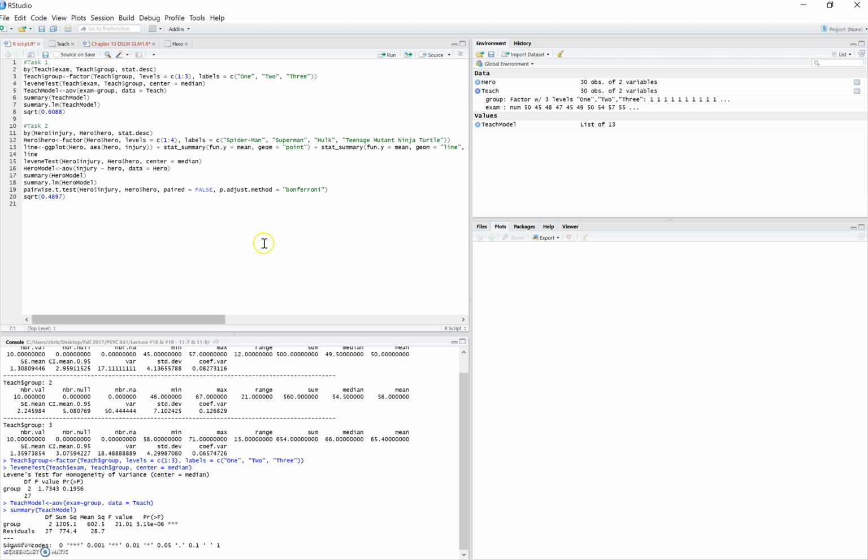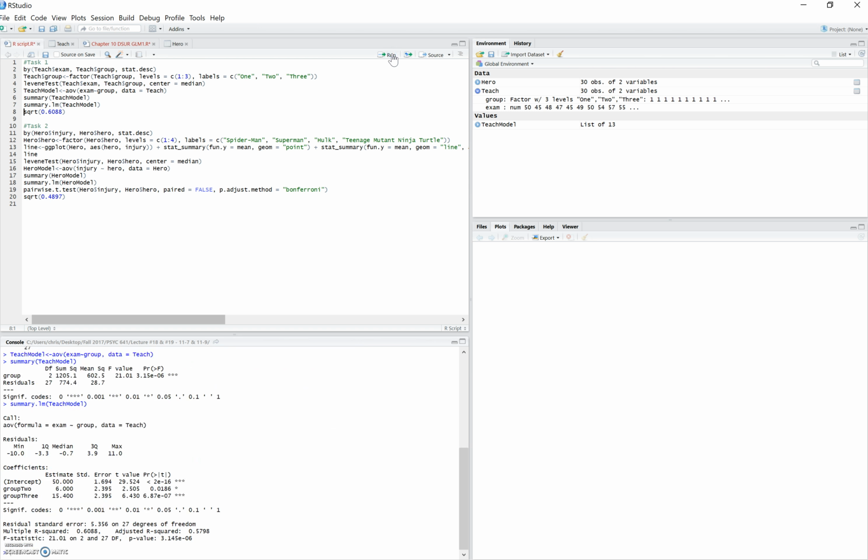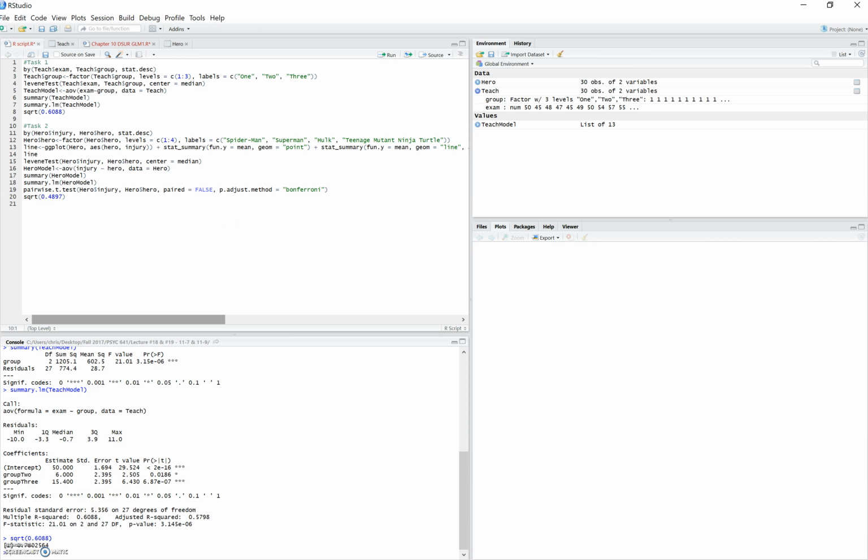Next, I'm going to look at the effect size. So I'm going to use the summary.lm function to get the r-squared for the model. You can see in the output here, it gives an r-squared of 0.6088. So then to get the effect size, I'm going to take the square root of that, which gives an r of 0.780.